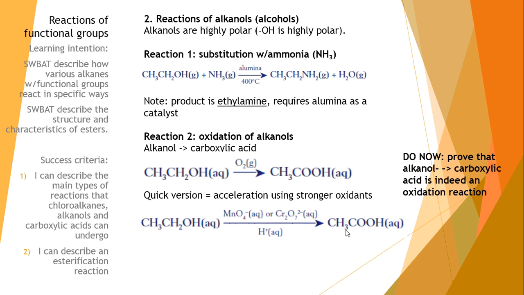What I want you to do now is pause the video and prove that alkanols to carboxylic acids is an oxidation reaction. So prove to me and prove to yourself that ethanol changed into ethanoic acid is actually an oxidation. We did this last class. How would you prove it? Okay. If you haven't done it yet, press pause and prove that alkanols to carboxylic acid is an oxidation reaction. Otherwise, press play and keep moving on.